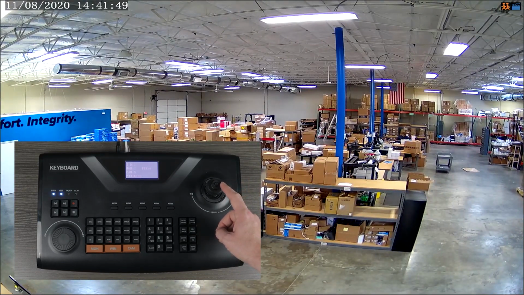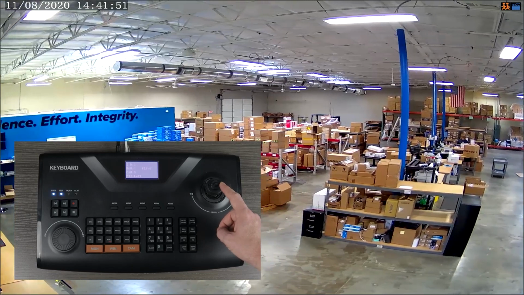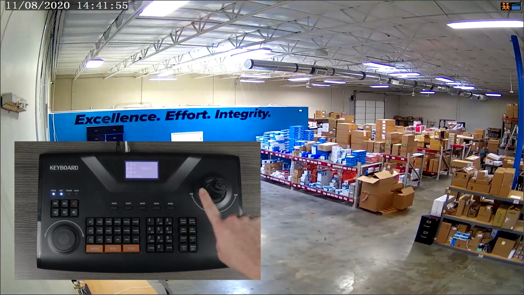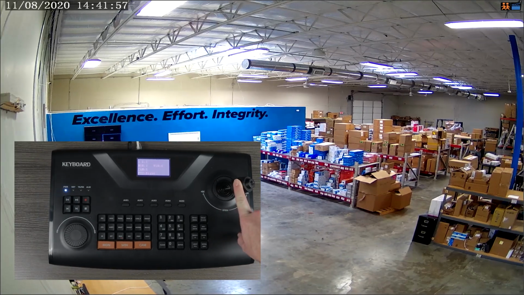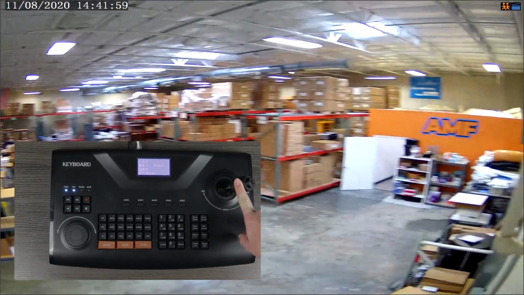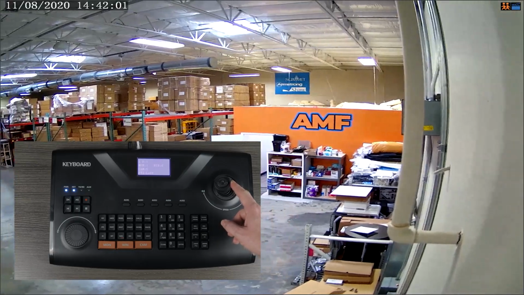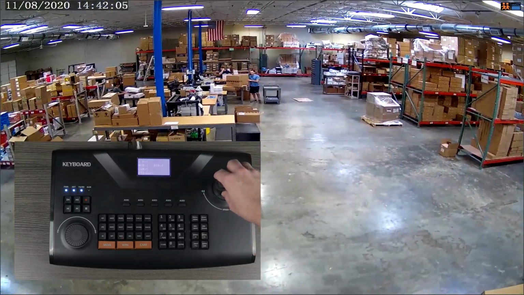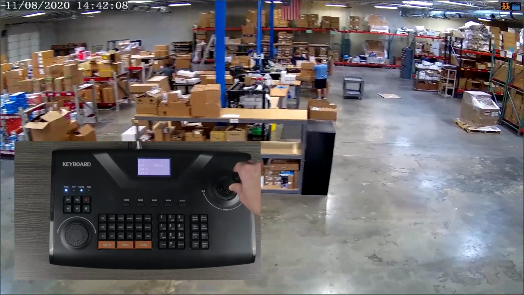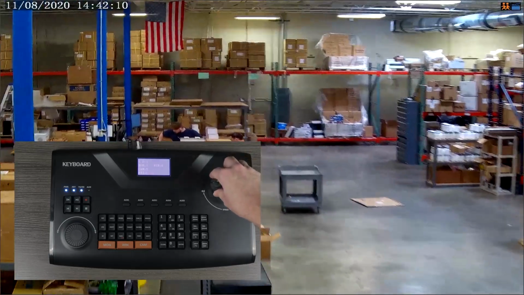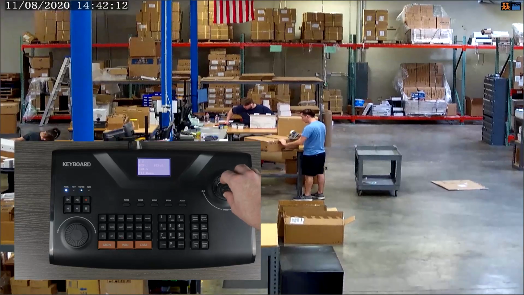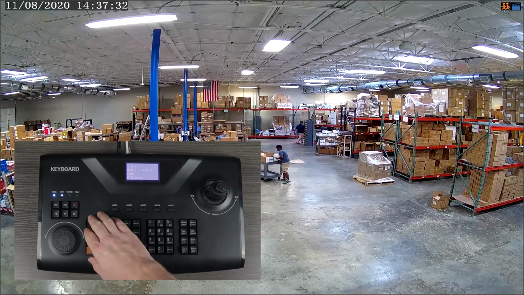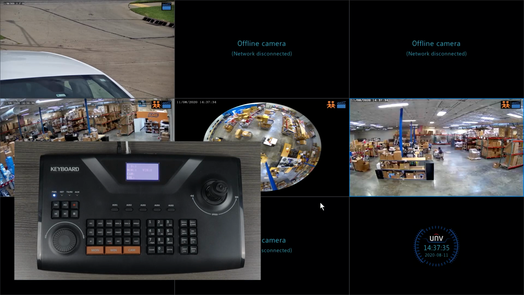So if I tap this just a little bit, you can see that the camera is moving very slowly. But if I push it all the way as far as it'll go, the camera just snaps wherever you need it to go. So again, just a very fast way to change your speed on the fly, to go in multiple directions, and to really quickly move your PTZ to wherever you're needing to move it to. Alright, to exit PTZ mode, all you have to do is click escape, and we are done.